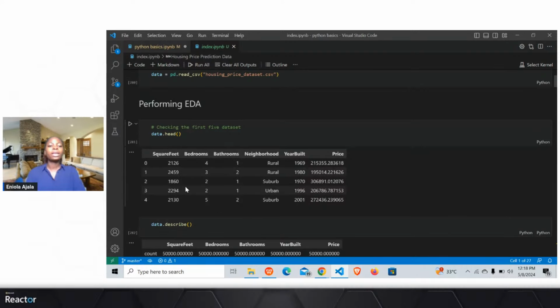So in that instance, you have to clean the data, maybe by removing or filling the data with the mode of the column or the median. Actually, this will be discussed more in depth in the next session. So you can proceed to cleaning the data. Then after cleaning the data, you split the data into train and test.